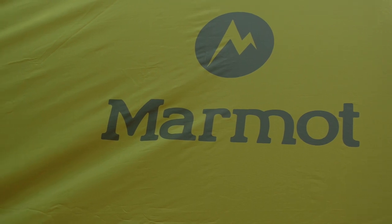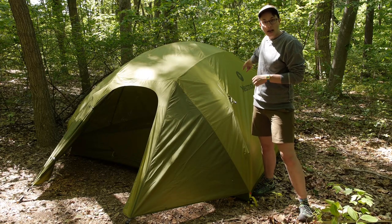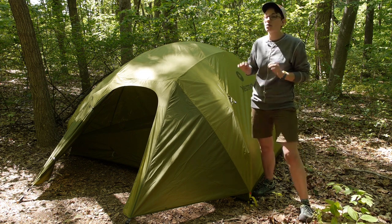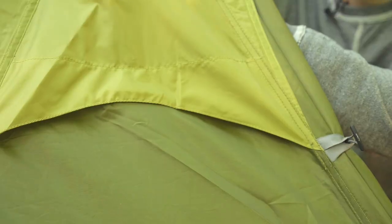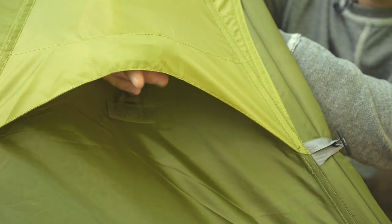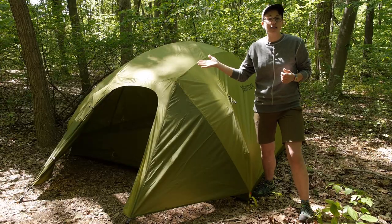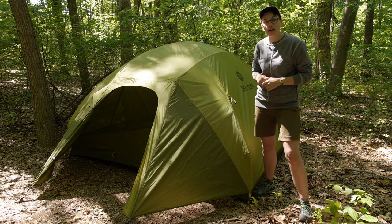As for ventilation with this tent, you have a vent on the front and on the back. You can access that vent from the inside. So if you're in a storm and you need some more ventilation, you can open that up. And the same way, if you really need to batten everything down in the middle of a storm, you can just pull that in. You don't have to come outside of the tent and get wet. You can just access that from the inside.